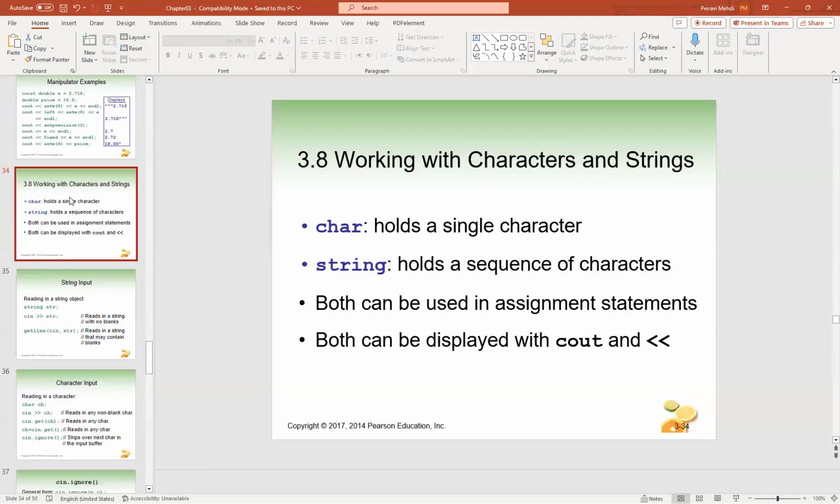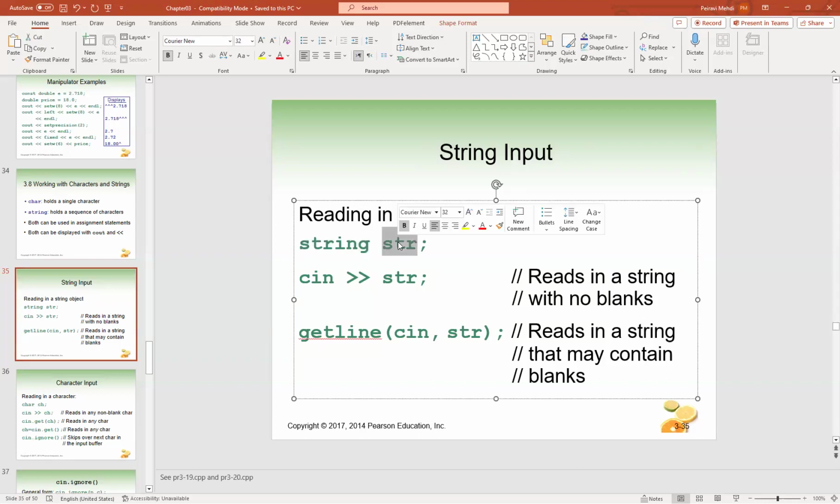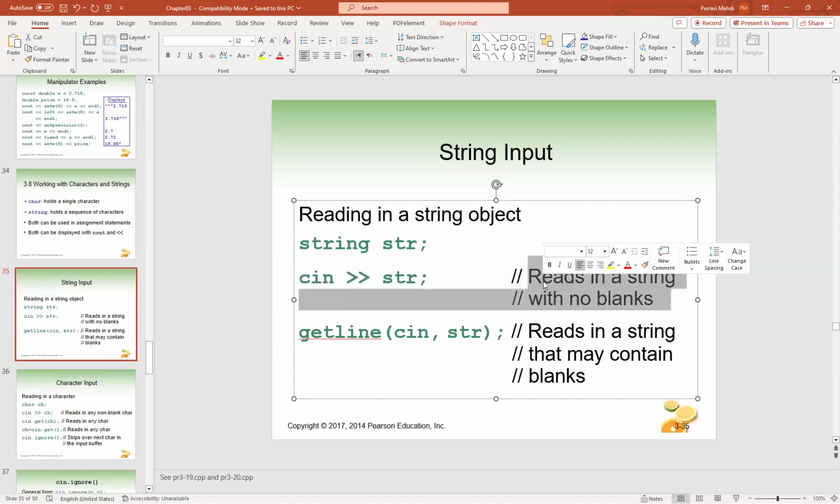When you want to work with characters and strings, a char holds a single character. A string holds a sequence of characters. Both can be used in assignment statements. Both can be displayed with cout and the double left arrow. In this example, I'm defining a string. This str is a string. When I say cin and double right arrows str, it reads in a string with no blanks.